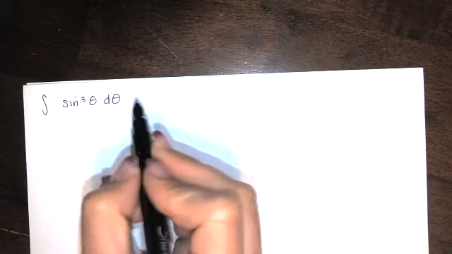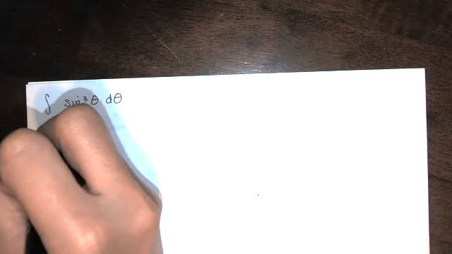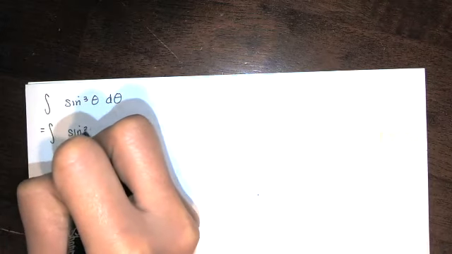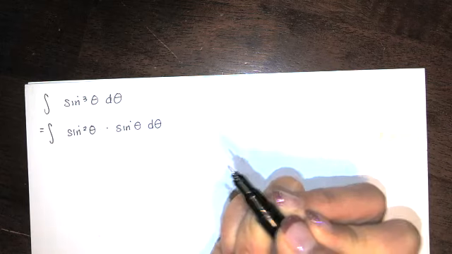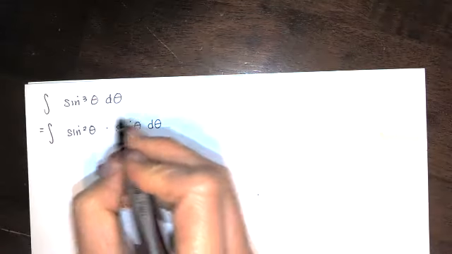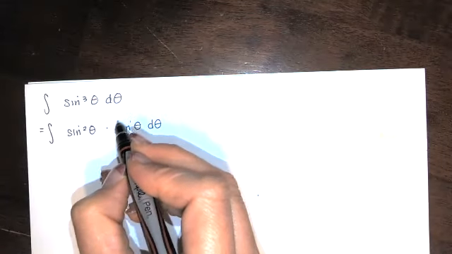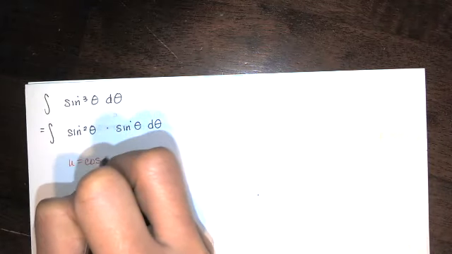Now that is not u cubed du, because we don't have the du that we need. If u was sine of theta, we would need a cosine of theta as a factor to do the u substitution, and we don't have the cosine of theta as a factor. So what I would recommend doing in this case is this. If you've got sine raised to an odd power, you want to save one of those sines for your du, and you want to let u equal whatever is necessary so that that sine of theta is in its derivative. So I want u to be equal to cosine of theta.